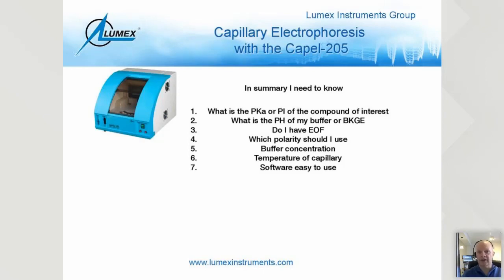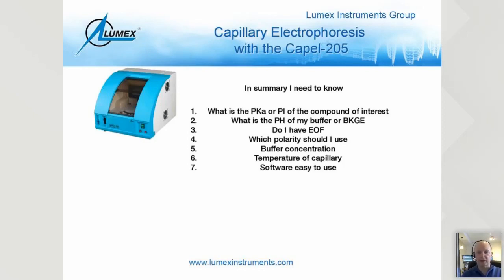Which polarity should I use? Of course, it's the orientation of your electrodes. If you don't have any EOF, or if you do have EOF, it's important to know where the positive or the negative electrodes are. And what you want is to set them up in a way that everything is migrating towards your detection window.